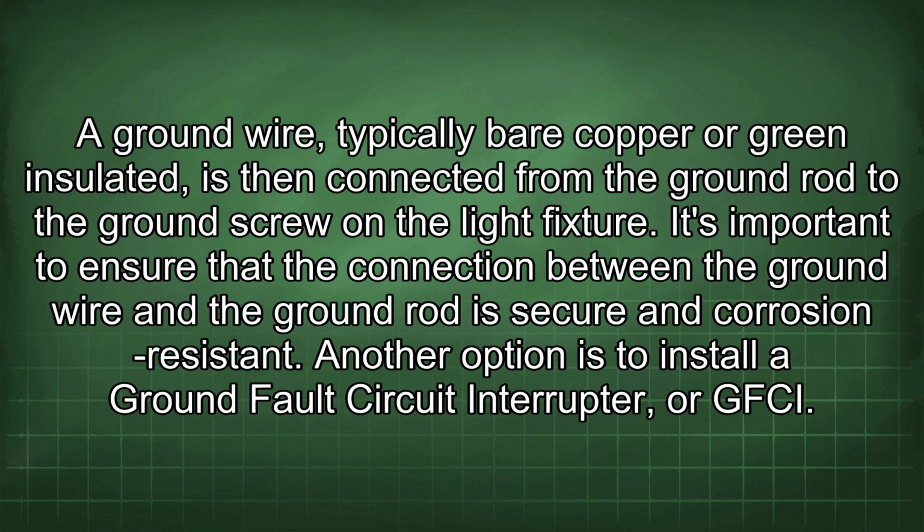A ground wire, typically bare copper or green insulated, is then connected from the ground rod to the ground screw on the light fixture. It's important to ensure that the connection between the ground wire and the ground rod is secure and corrosion resistant.